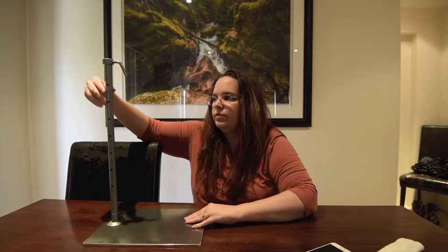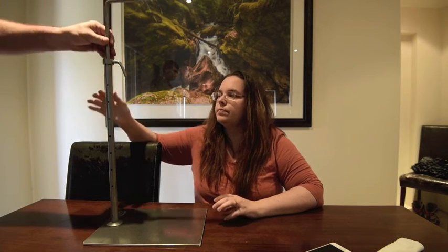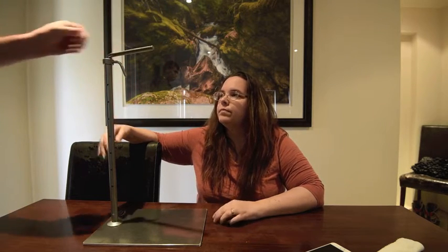Now you've got these little levers and you've got these holes. I don't know if you can actually see them, but there's holes in intervals all along the way. So your L bar sits in here like this. Now, depending on the height of your lounge will depend on where you want this to sit. So for the purpose of this video, I'm just going to briefly show you one slight height change. Then I'm going to show you over at my stitching spot where I actually put it, okay?